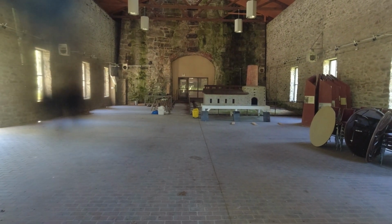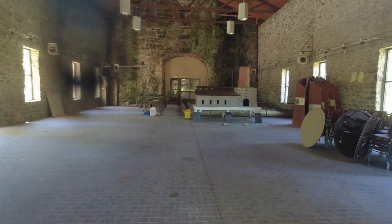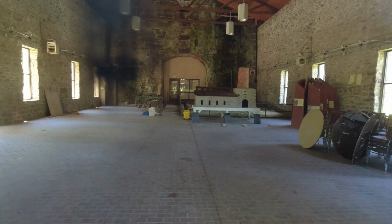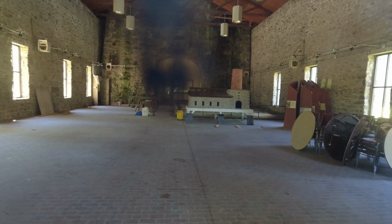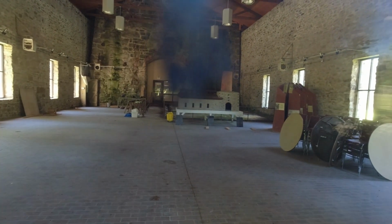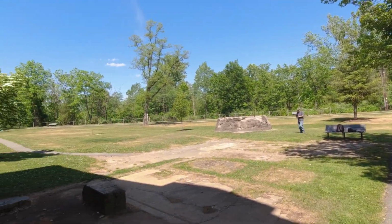You can see there's a brick floor in there, and then there's a giant model of the building itself. But I'm sure there's more displays and stuff, and you can see actually part of the casting floor on the other side of the model from here. So maybe if we get around the other side, we can look in one of the windows over there and see it. And Randy is now flying his drone, so he's getting his drone footage.